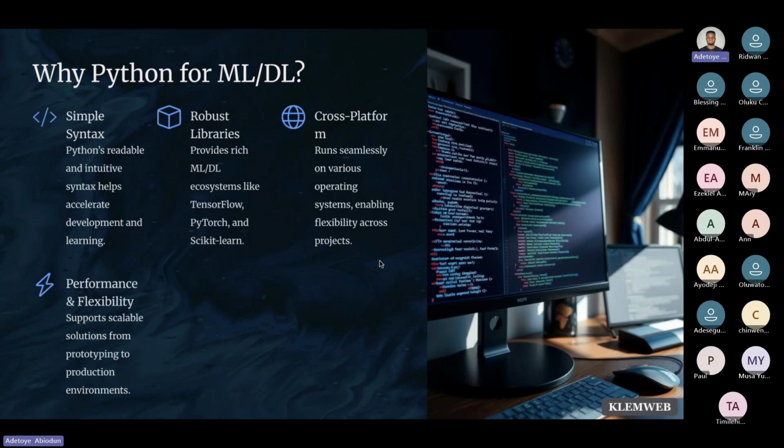So why are we picking Python for machine learning and deep learning? Why are we picking Python? It has a simple syntax. Someone is raising his hand.